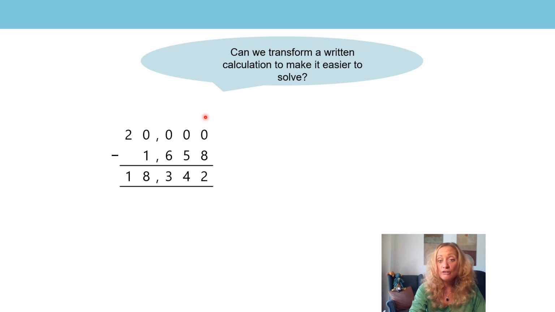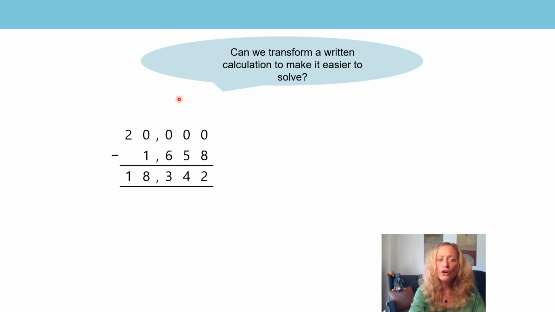Would that make it an easier written calculation? So 20,009 subtract 1,667. It's not particularly easier, is it? Because I've still got these zeros here. Perhaps I could add on 9,999. But then I'd have to add that to this as well, wouldn't I? And then I'm just making an awful lot of work for myself. I don't think that's going to work.